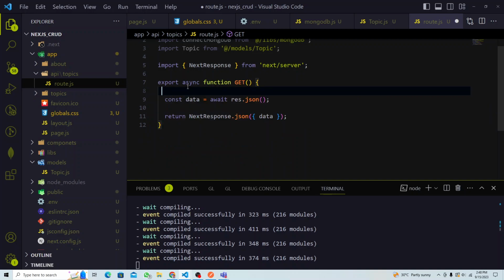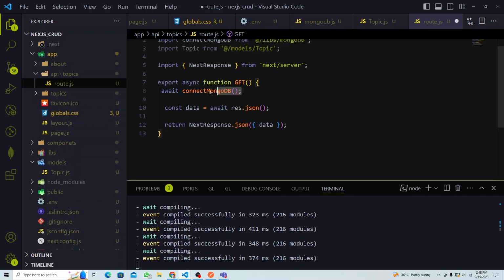This is the async function. We need to have an async function, that is GET, getting the data. So we have to write await here. First we have to make a connection with our database. So let's call connectMongoDB. That's it. This will make a connection.